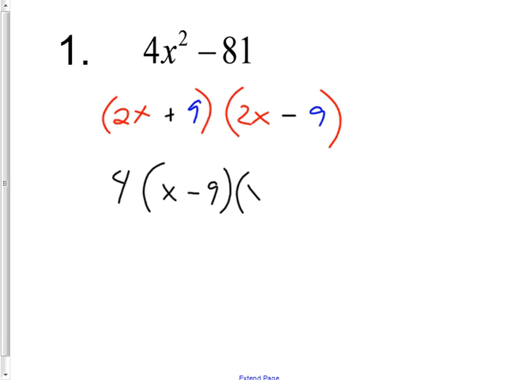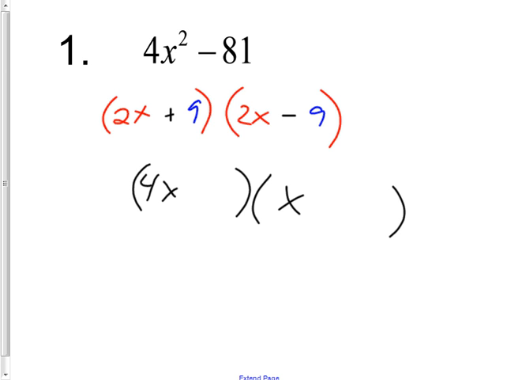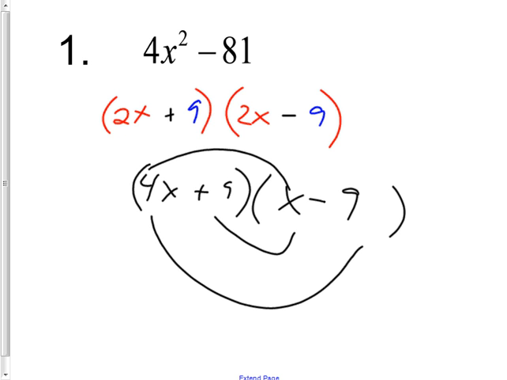Okay, I can show you that that won't work either. If you want to put 4x on the inside, you'll have 4x and x, and then what else did they do? Okay. Plus 9 and minus 9. Now watch. The beauty of these is that you can tell if you're right. All you got to do is multiply it out. And if you multiply this out, yeah, the 4x squared will be good. Outside and inside is where it's at, though.